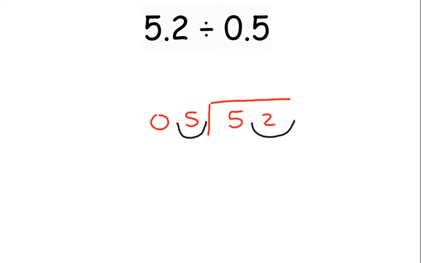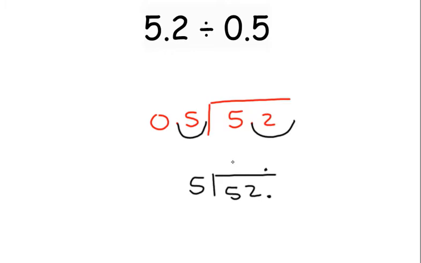All right, here we go. We're going to step it up a little bit now. So 5.2 goes on the inside, and you'll notice this is positive divided by a positive, and 0.5 on the outside. So this is going to move over to the right once. This is going to move over to the right once. So I have 5 on the outside, 52 on the inside with my decimal, pop it up to the roof.